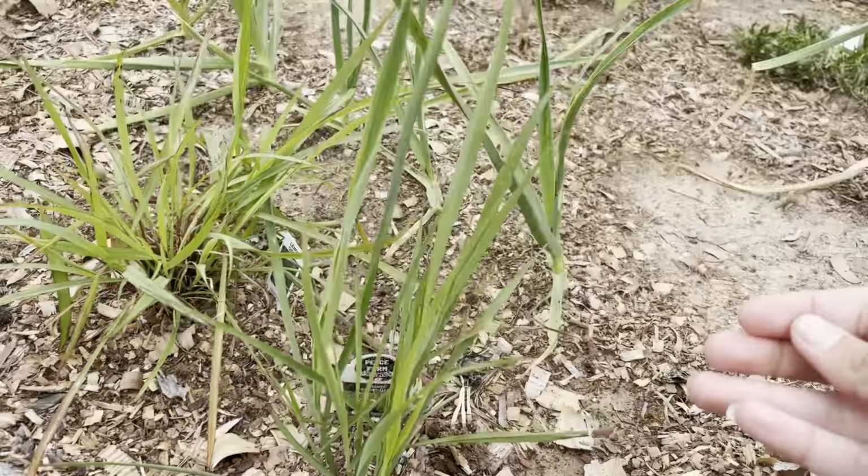Next to it, I have my kale. So I have the dinosaur kale, the white Russian, and the starburst kale, but this is mostly supposed to be a strawberry bed. So I have strawberries in here. We have one on the way. And then I have some herbs like sage and thyme and marigold just to complement it.